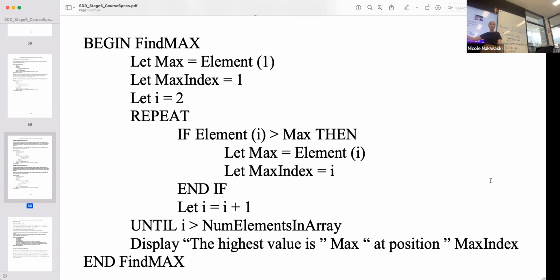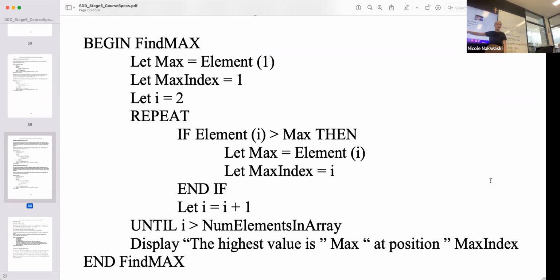Otherwise, I've done 2. Where do I need to go on to? Index 3. And then once I do index 3, where do I need to go on to? 4. And then once I've done 4, where do I need to go on to? 5. If I don't do that, you'll end up in our first problem of comparing 2 things and going, well, that was fun, and not being able to move. Does that make sense? Forgetting to increment is one of the most common logic problems in people's code. Why is my loop not working? Oh, whoops, forgot to increment. That's why I'm not spitting out the numbers that I meant to. Forgetting to increment is the biggest problem when you code.